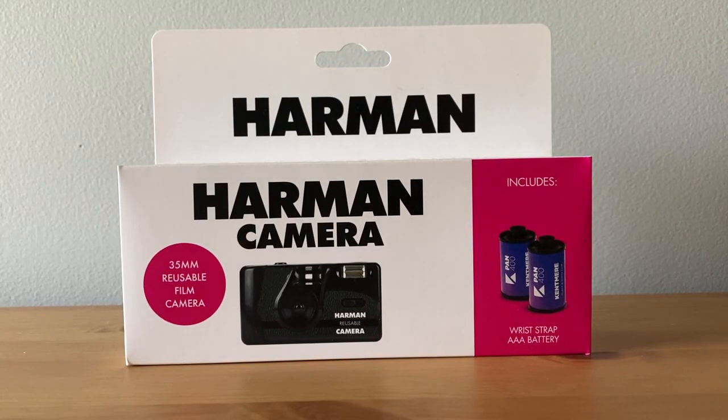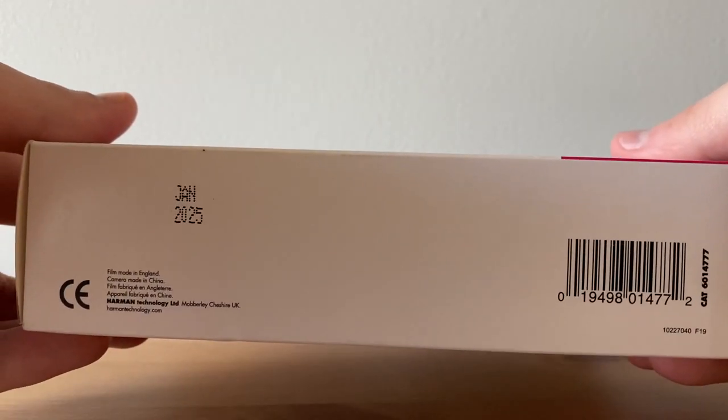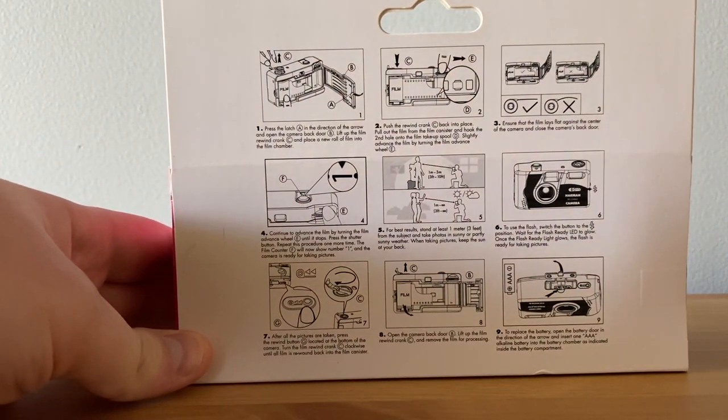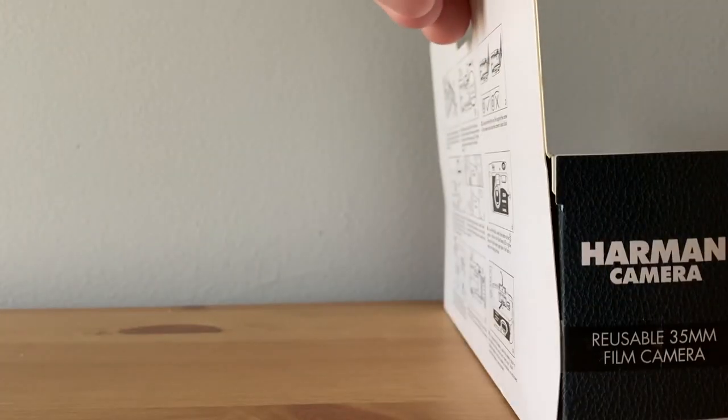Today we're going to be talking about the Harman Reusable film camera. Now this film camera comes with two packs of film. It comes with two Kentmere Pan 400 ISO speed film. And the cool thing about this camera is that it is reusable and it is plastic.